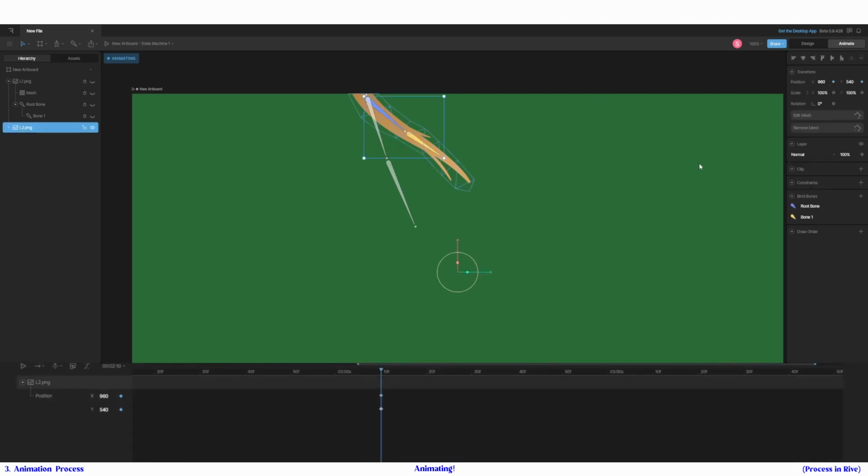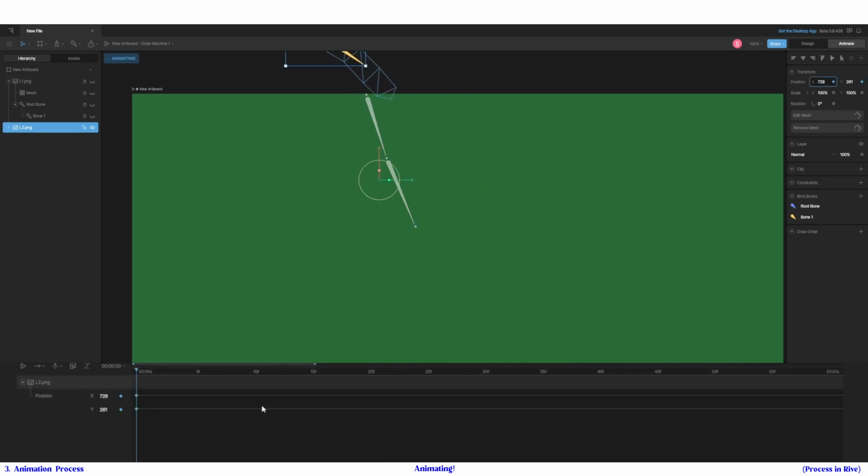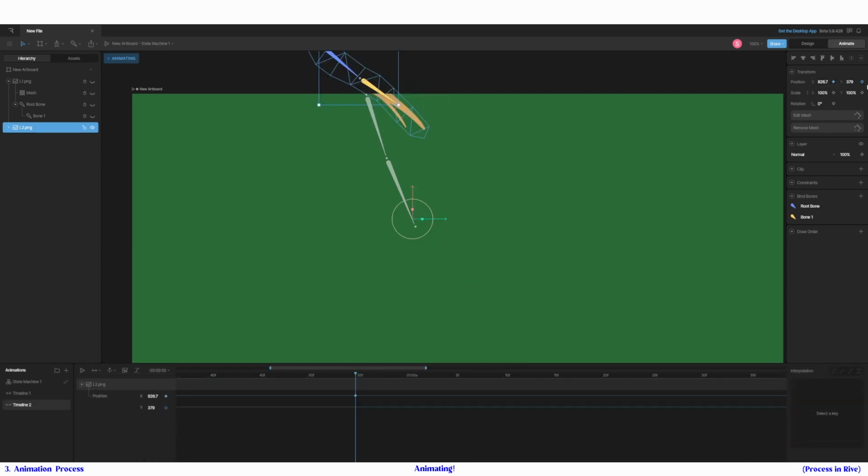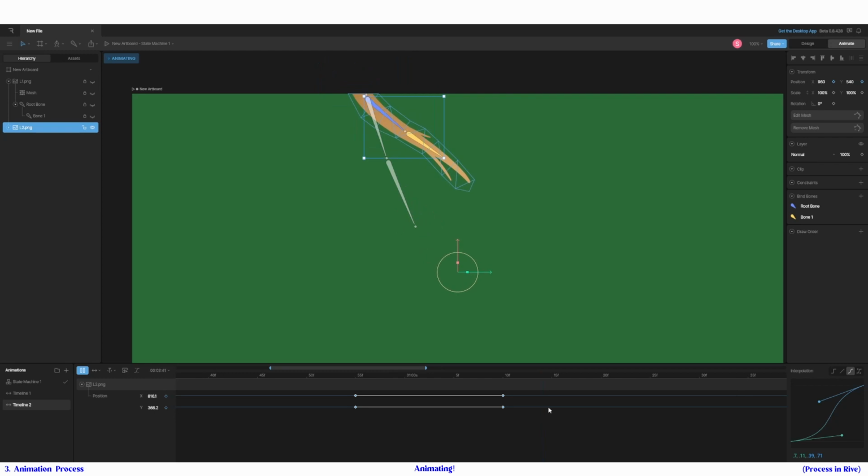Next, I keyframed their starting positions, moved it all the way to the end of the timeline, then moved the root I wanted to animate off screen, and keyframed that position to the beginning of the timeline. I also let the animation play out for a few seconds before keyframing its position and making a copy of that keyframe and moving it up a few frames to give the root the effect that it was stopping before slowly crawling into frame again.